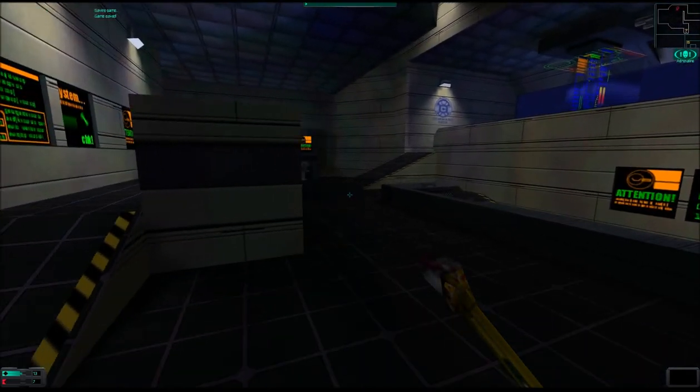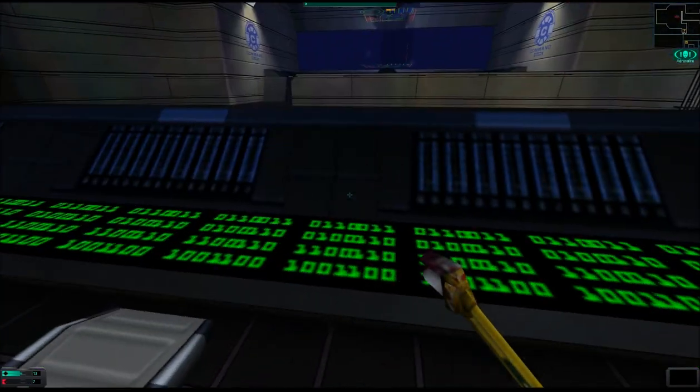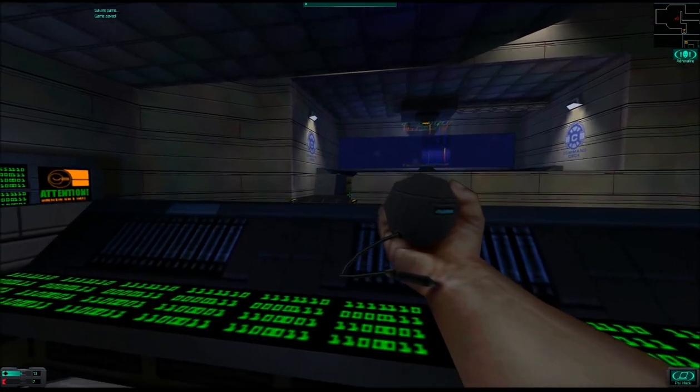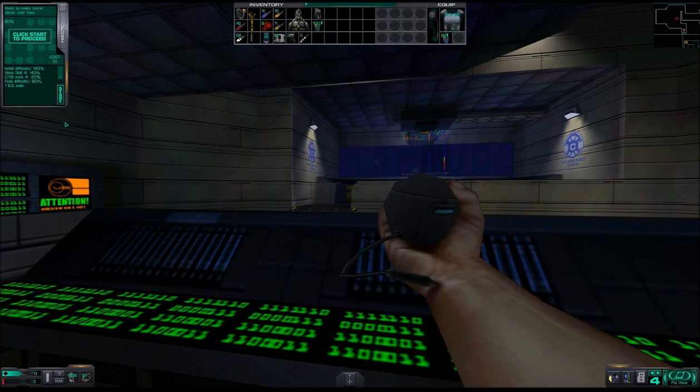Now this is important. You see a turret over there. It's a rocket turret. Don't attack that turret. Spot it and hack it. Initial difficulty 140%, final difficulty 80%, one ice node.